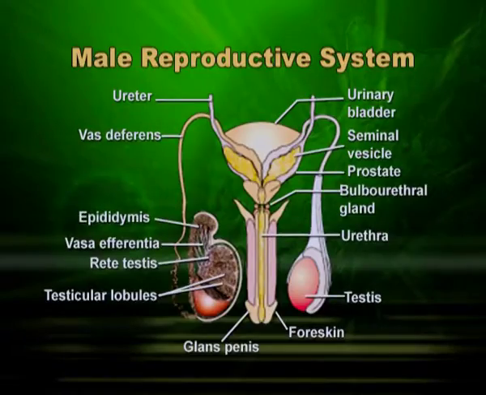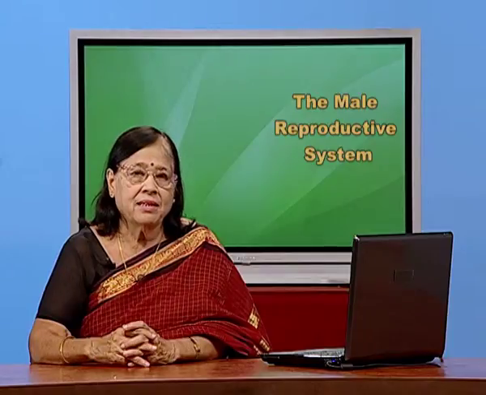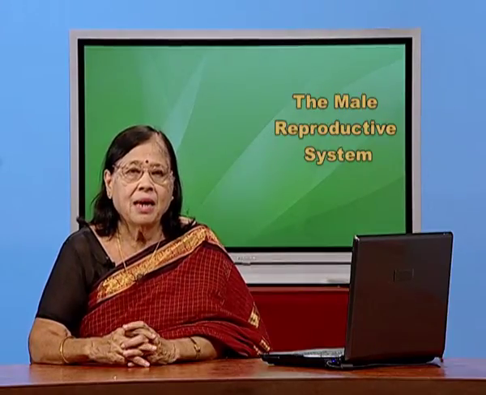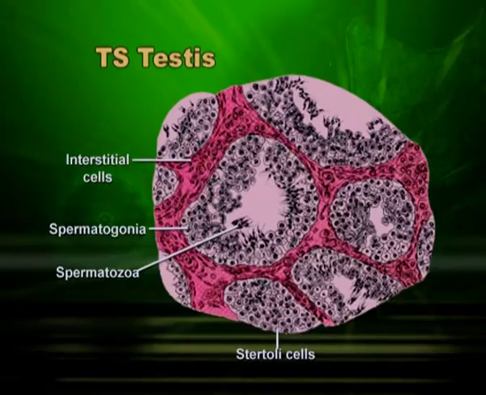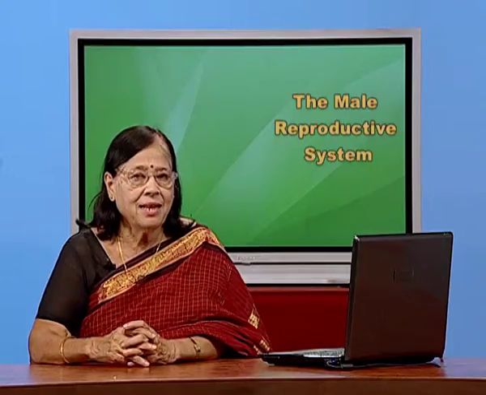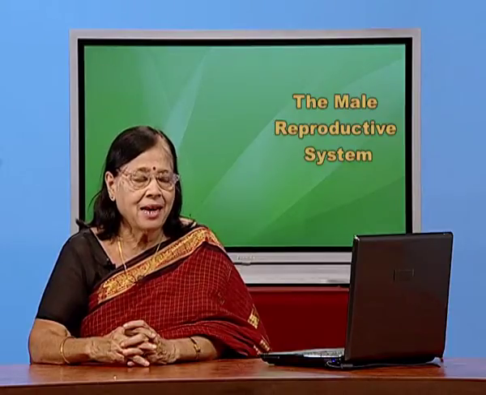You can see in the diagram the testis, which is a very delicate tissue. It is also called main sex organ for men. All other associated organs are called accessory reproductive organs. In each testis there are compartments, and in the compartments there are seminiferous tubules. Seminiferous tubules are the seat for the formation of sperms. The details we are going to take a little later.